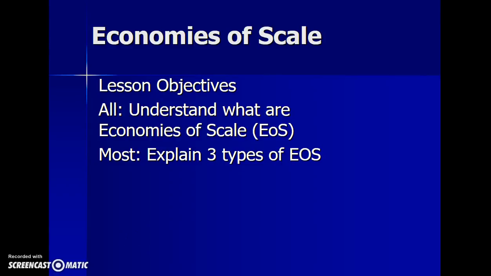Okay, this one moves on from the idea of lean production, although very much a feature of production. And this is something we've spoken about before, but this is economies of scale. It's quite a short one. So in this lesson, we were looking at basically just understanding what economies of scale are. Please abbreviate to EOS in brackets, and then explaining three out of five of the different types of economies of scale.